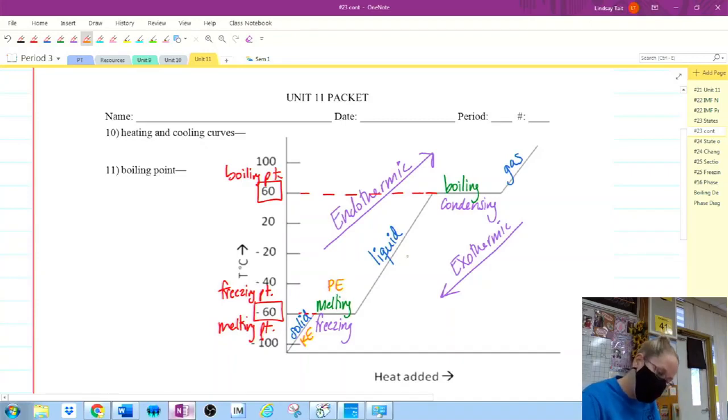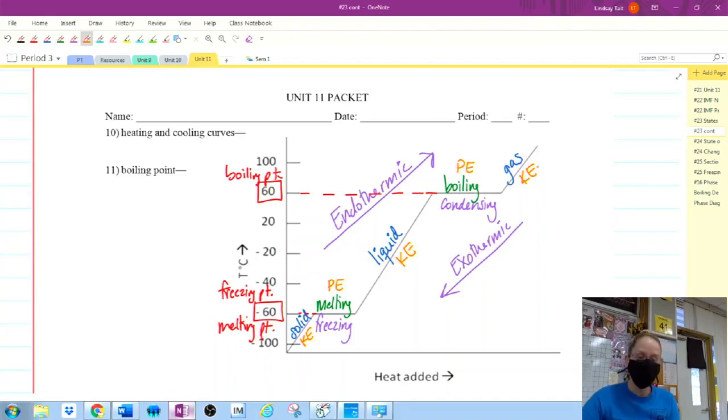When we get back to the liquid part, now yes, we're heating up the liquid. We're getting the particles to go faster. We're going from a cold liquid to a warmer liquid, right? Until again we get to the point where we are ready to break the intermolecular forces, where that energy being added is altering the potential energy of your substance. And then finally, if we were collecting the gas and containing it to heat up, we could make it go faster, which means we're changing its kinetic energy.